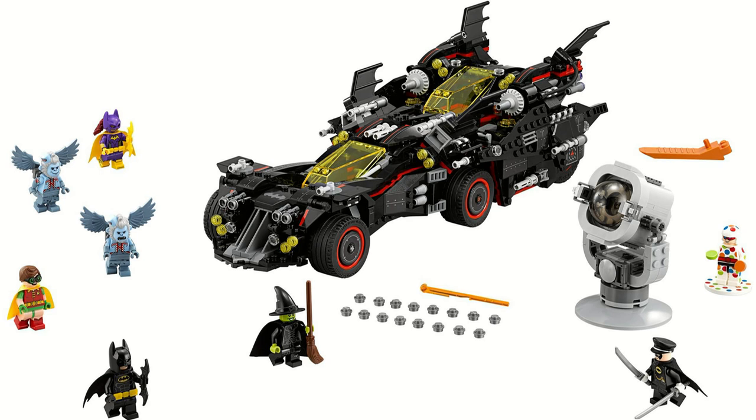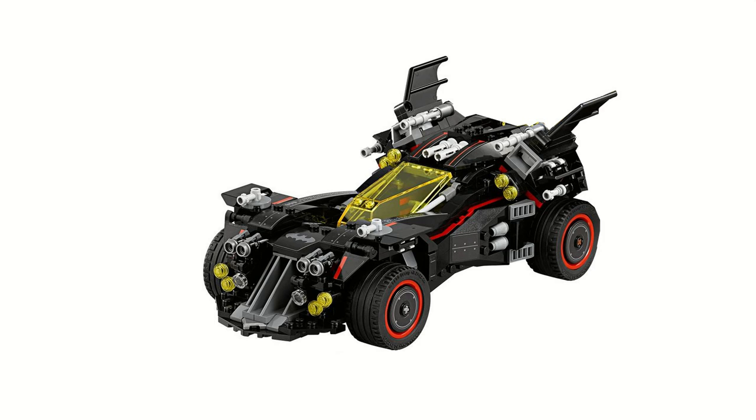So my first guess here is obviously that this would split into a smaller Batmobile. Now using my 10 out of 10 expert Photoshop skills, I got a picture here of what it would look like, at least in my opinion. And if it looks like this, it'll look really nice in my opinion. Just as a standalone set, just this specific Batmobile, I think would have been really good. However, this is pretty much the only way you'll be able to get that, assuming this is one of the 4 models.